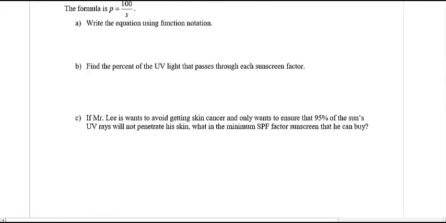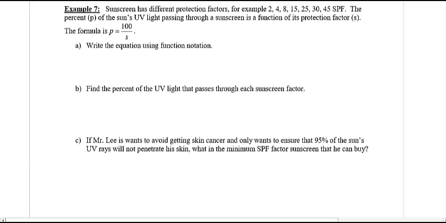Okay, I have one more here to finish off. Let me apply this to something in real life. So, sunscreen. You've been in the summertime, you wore sunscreen a lot, I hope, so that you won't get skin cancer. I don't know if you've seen other bottles, but there are these things called protection factors. SPF, sun protection factor. Usually you see these numbers. You rarely see these because the SPF factor really represents the percentage of the sun's UV light that passes through a sunscreen. You don't want to have a sun protection factor of 2, because 100 divided by 2 means 50% of the sun's rays pass through your skin. That's pretty bad. And that's why most people only buy SPF like 30 or 45 now.